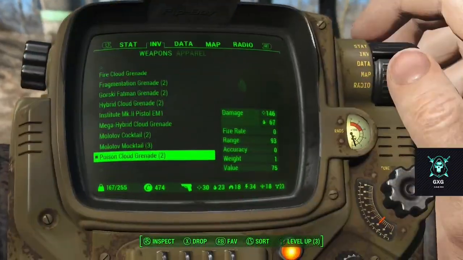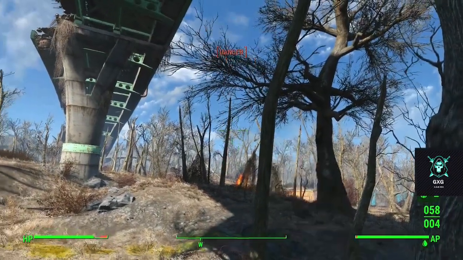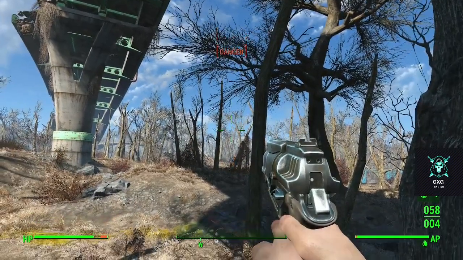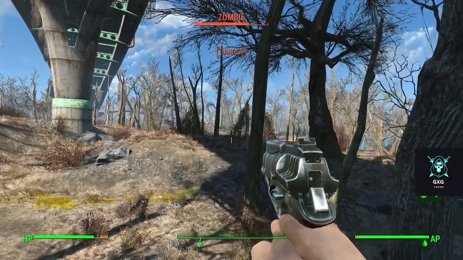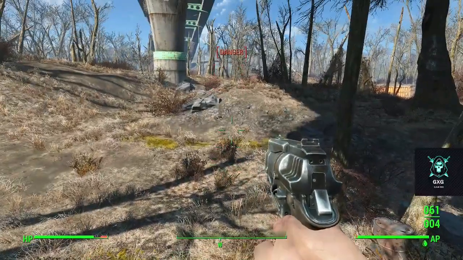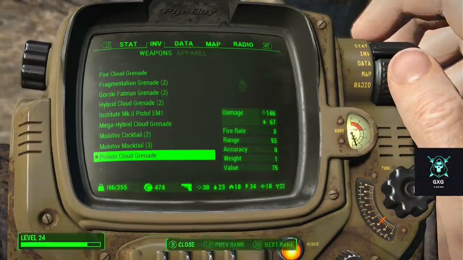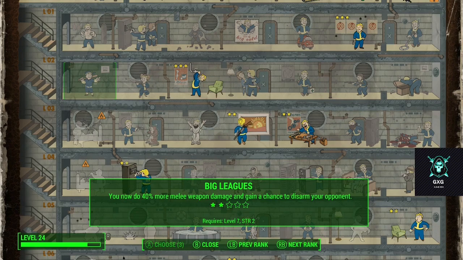Hiding behind the tree. Maybe I could throw the thing. No, that completely missed him. I don't think I could throw that far. Unless, hold on. When minor league, big leagues. Now you just do more damage with that. I thought you could throw further too.